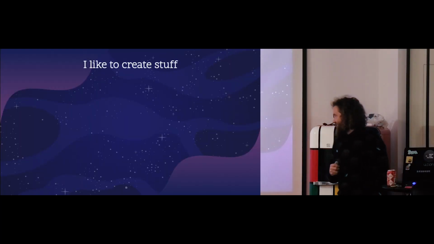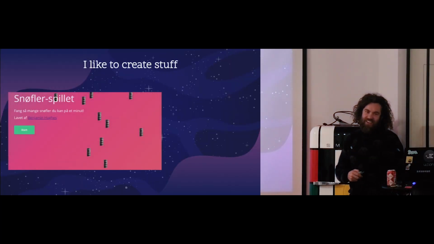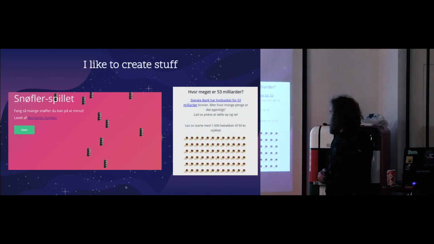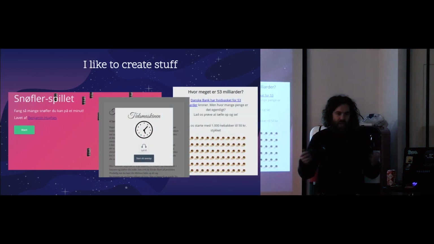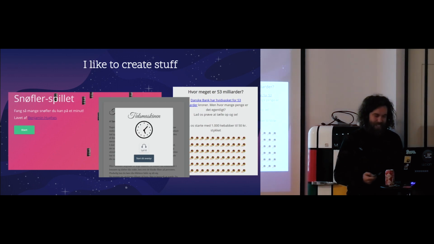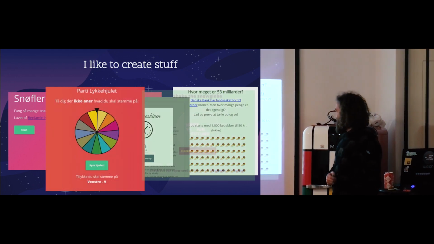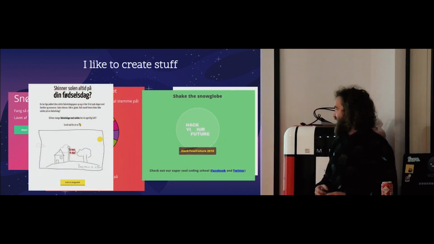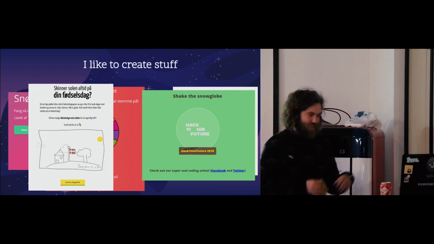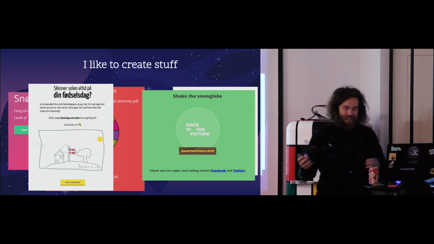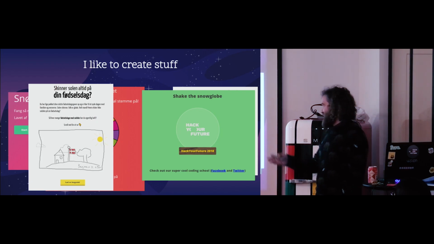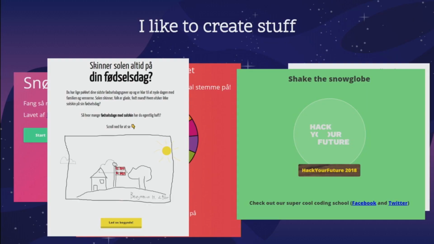I like to create stuff. I like to create weird games. I like to create weird creative web experiences. Choose your own adventure games. Things where you can put in your age or your name, and you can figure out how many days the sun was shining on your birthday, and weird projects.